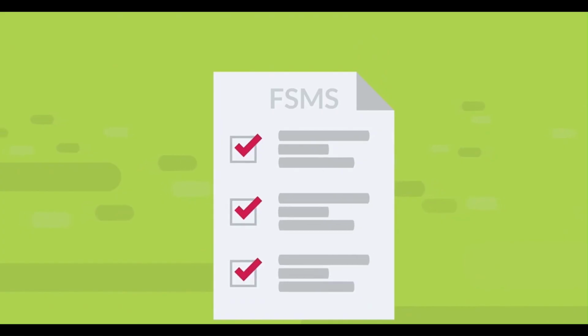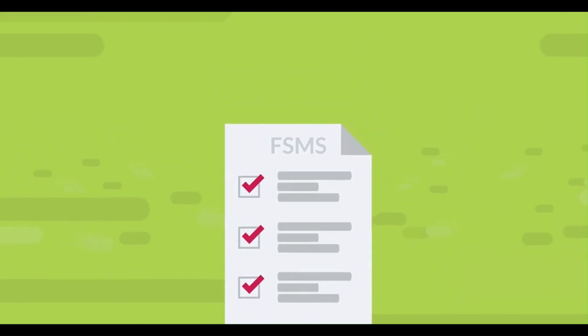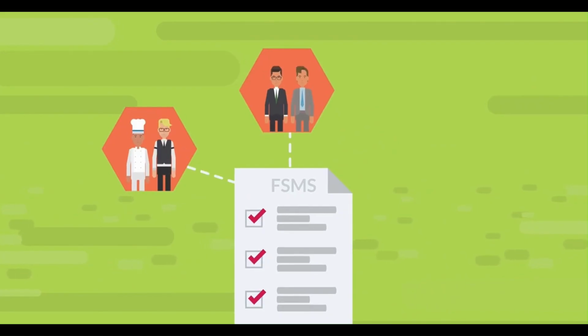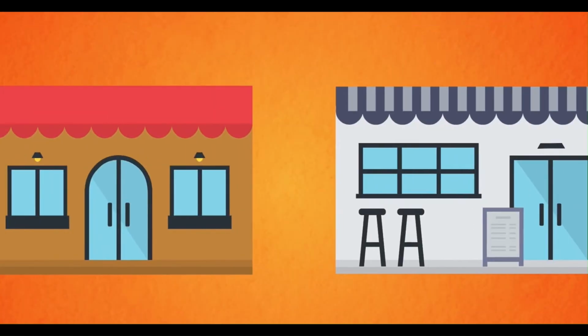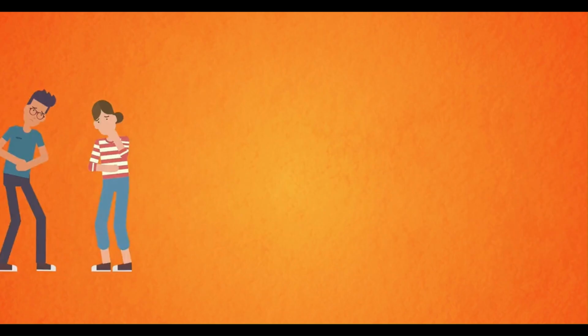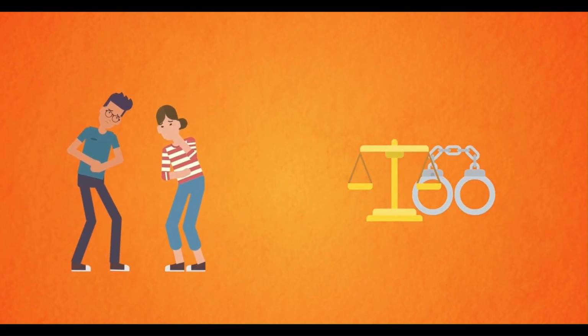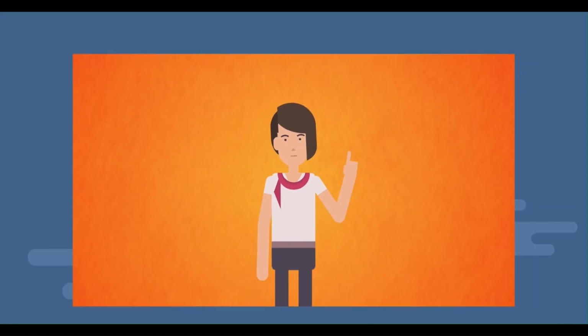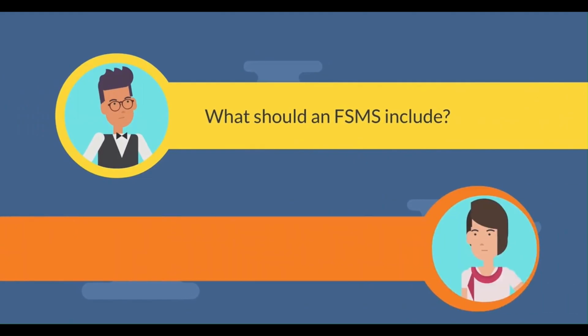Your FSMS is a written document containing all the information about your food safety procedures. FSMS documents should be accessible to staff, local authority enforcement officers and supply chain companies. Food handling businesses must commit to HACCP-based FSMS by law. You risk causing serious illness and prosecution if you don't. To make sure you have a rigorous FSMS, follow the UK Food Standards Agency's FSA advice on catering business food hygiene. What should an FSMS include?